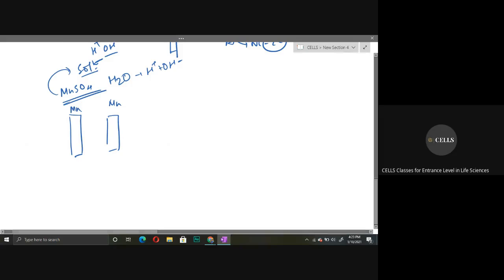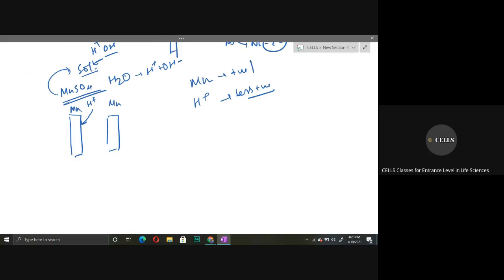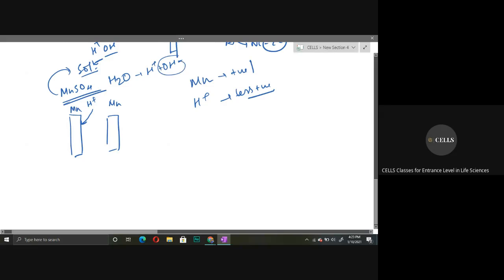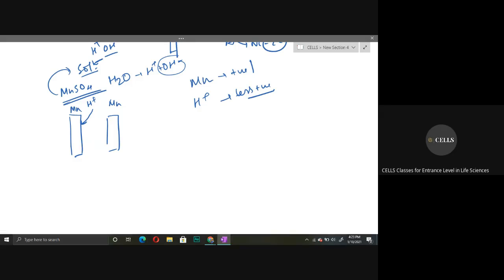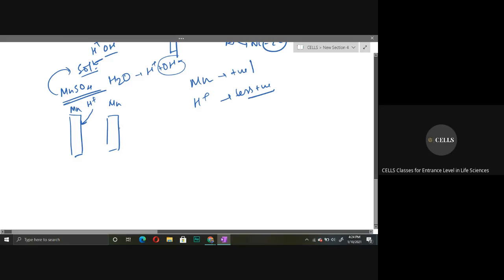Suppose now here Mn is a metal, H plus is not a metal, so it is more electropositive, it is less electropositive. So less electropositive cation will come and bind over here. But as the metal in the salt and the metal in the electrodes are same, here it will not follow the same principles like the more concentrated anion will come. No, as the same metals are present, from this Mn, it will lose electron and it will become Mn2 plus. Now you will see that you are getting ions.